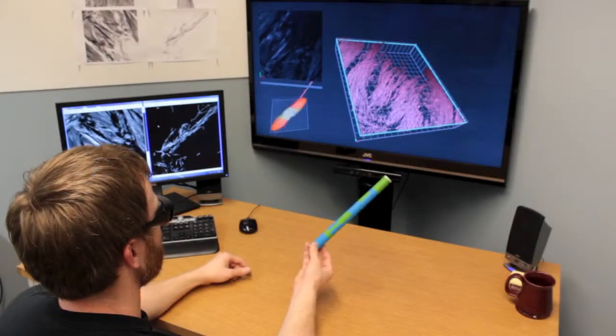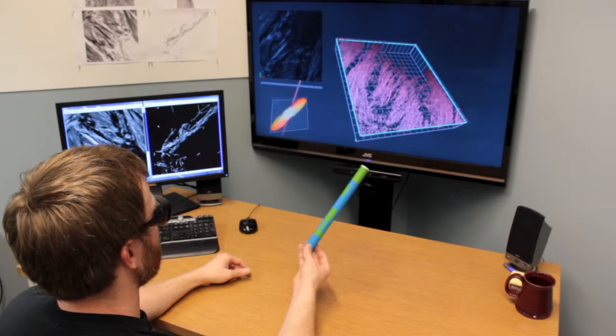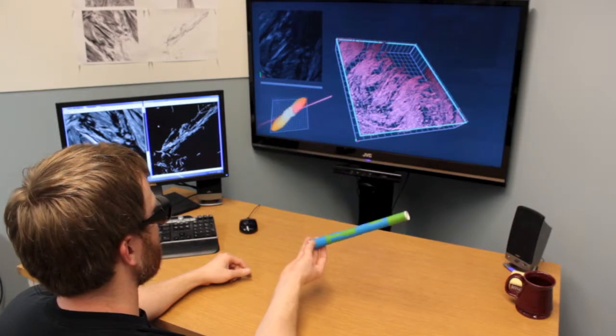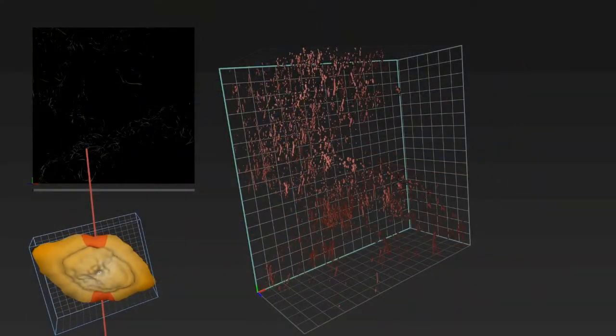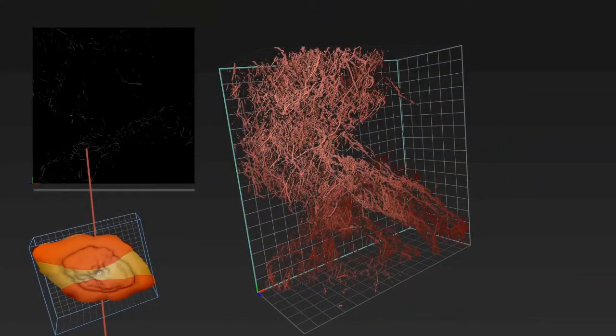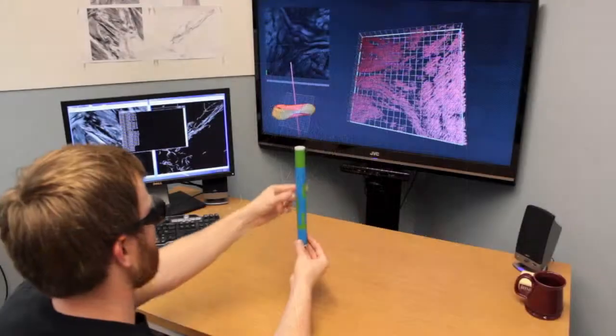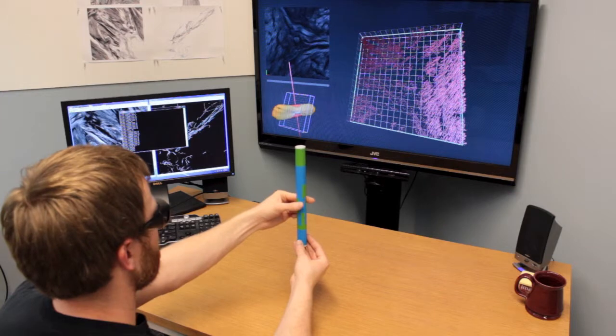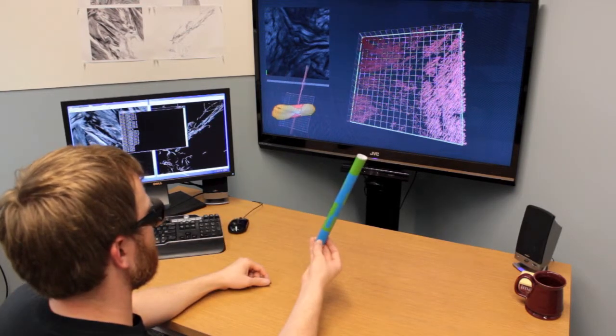The system demonstrates how a passive-haptic tangible user interface can be constructed and combined with off-the-shelf gaming technologies to produce a desktop-scale stereoscopic 3D visualization system for exploring cutting-edge microscopy data. We believe systems in this style can be particularly powerful because they have great potential to bring scientific visualization and spatial interfaces directly into the labs and offices of scientists, doctors, and other researchers.